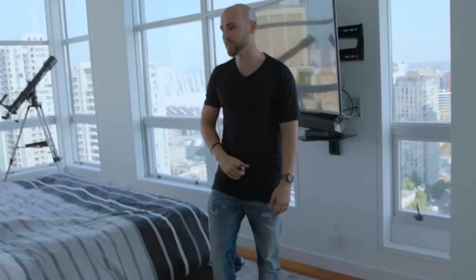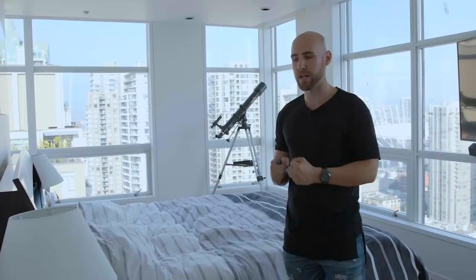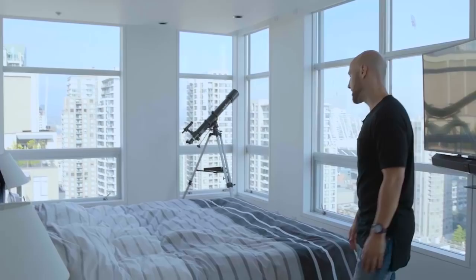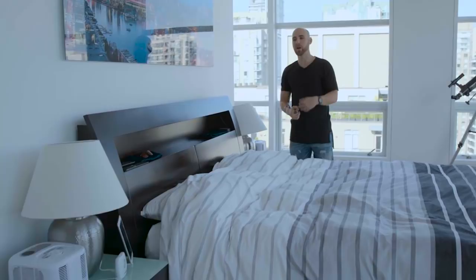This here is called the Chili Pad. I've got one on each side of the bed. What it does is regulate the temperature of the mattress. I've really been into hacking my sleep and improving it. One of the reasons people don't get deep quality sleep is their temperature is off — it's not about just how long you sleep but the quality, especially getting deep sleep, which is the most restorative. The Chili Pad brings your body temperature to the optimal level for better quality sleep. I've also got a negative ion generator — you can look up the benefits of negative ions. And here's the other Chili Pad — it's good for both sides. If you have a partner, you can each sleep at different temperatures, since women often sleep at a slightly different temperature than men.